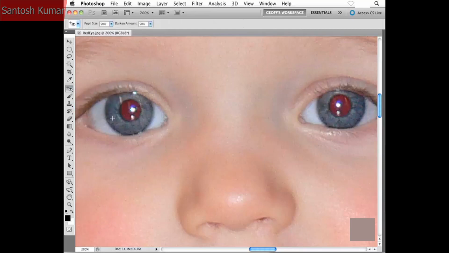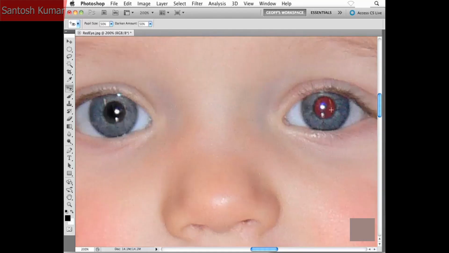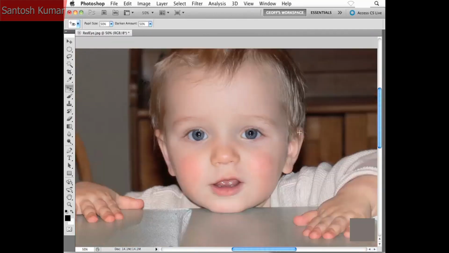Now, you know what's crazy about the red eye tool is it just works. And a lot of people, myself included, don't even really understand how it works. It just works. So check this out. I'm going to start on the left eye here, and all I'm going to do is click in the center of the eye there, the retina, single click, and that's it. Photoshop does its thing and fills it in there with solid black. And then I'll move over to the other eye over on the right side of the photo, single click. That's it. So if I zoom out, he's perfect. That's all there is to it.